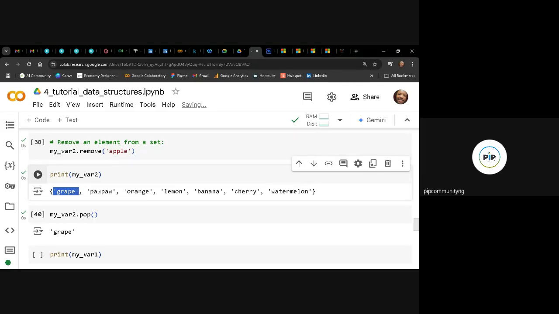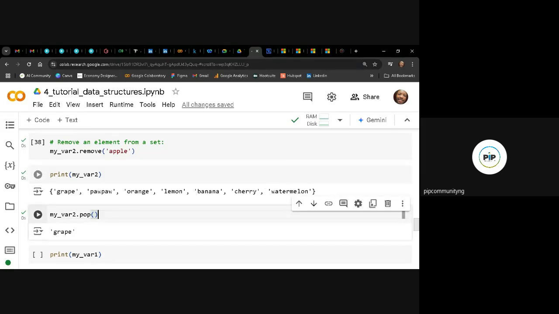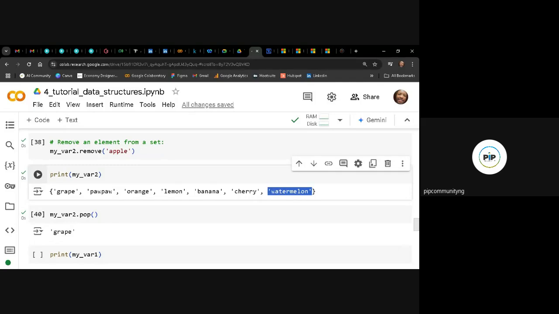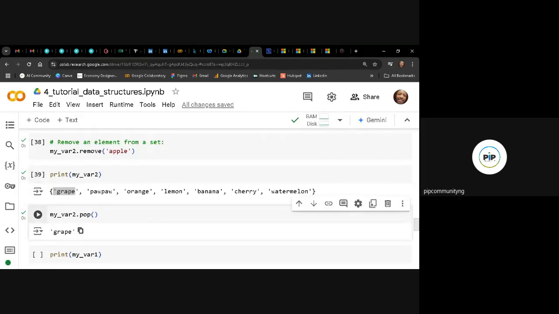So different methods operate differently in different kinds of data structure. And I told you guys, if you want to specify what you want to remove from your list, use the delete. But in set, the pop removes from the beginning. That's why when I run it, you are seeing grape is coming out.